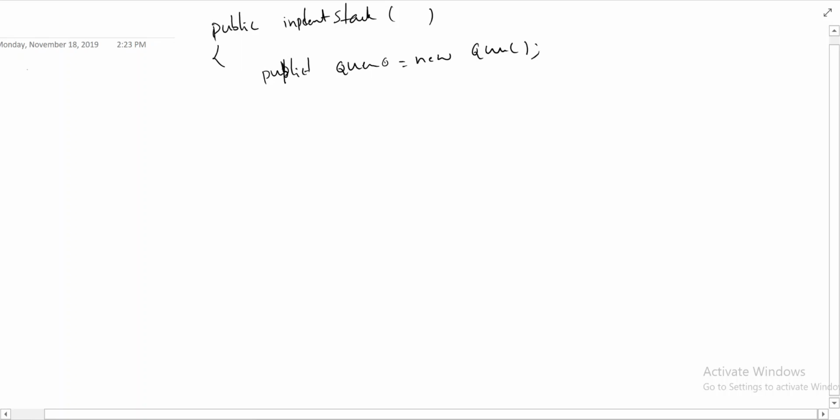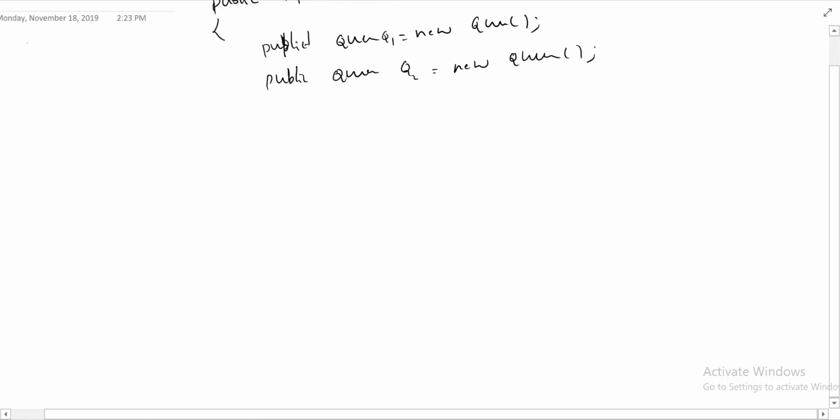This is q1, and then public q2 is equal to new queue. We have two queues now.